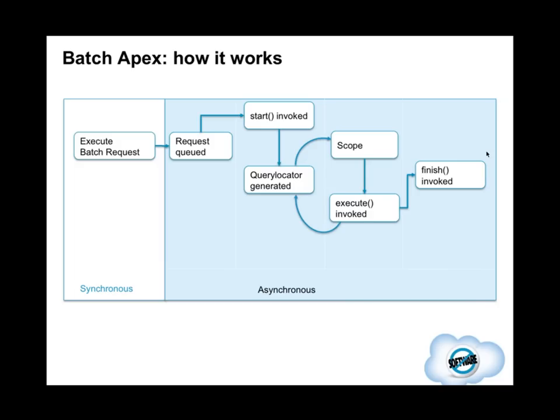And it's the finish method, which is really kind of the notification process. So once we've gone through the execution, we've processed through all the records, it's within this method that allows you to perform, whether it's an audit update or an email notification or an update to a summary object.